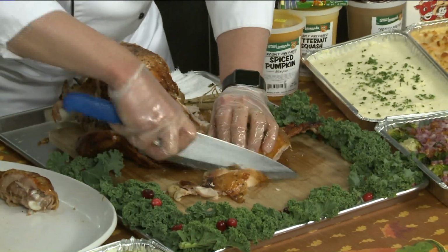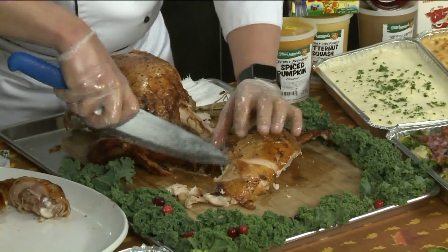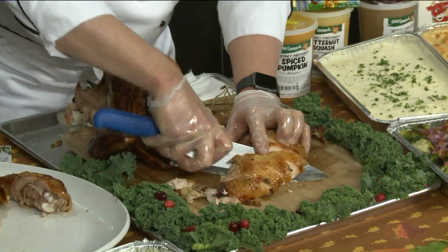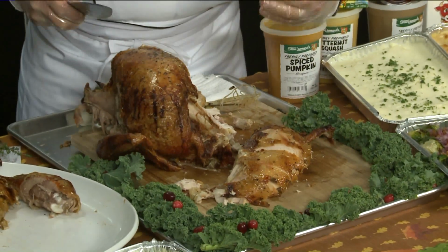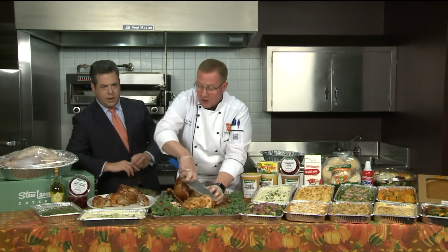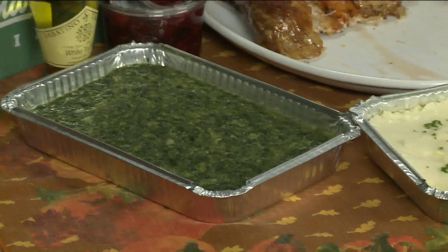So I'm going to give you a challenge now while you're holding that knife and slice it up. What's new in the Thanksgiving feast? Well, I'm glad you asked. Everything sells very well for us, and we try to put our heads together and figure out what's going to be the new hot item. So we have cream of spinach, and white truffled mashed potatoes. Oh, I like the sound of that.